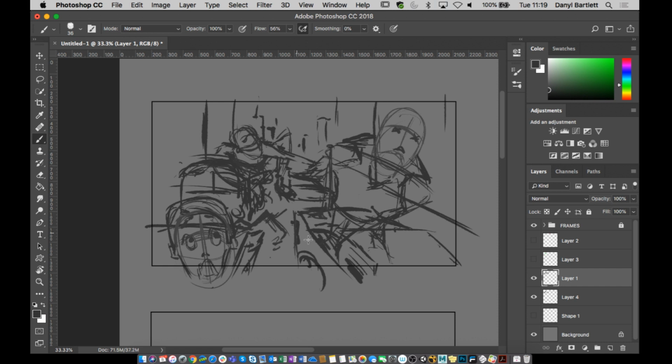I've got one, if I go back up, sorry, to my guide layer, one vanishing point here and one vanishing point here, but you know what? It's passable because here's the origin point for the characters and here's the origin point for the environment. So it does make sense.